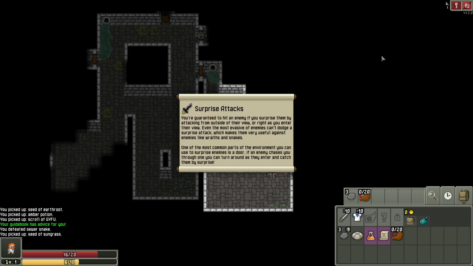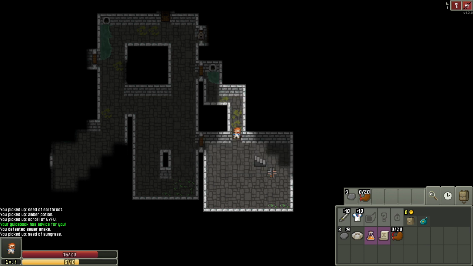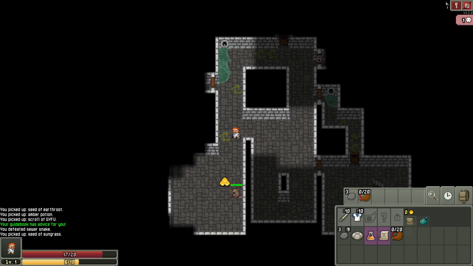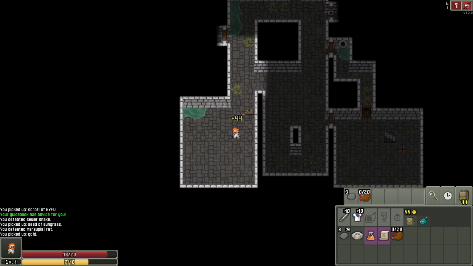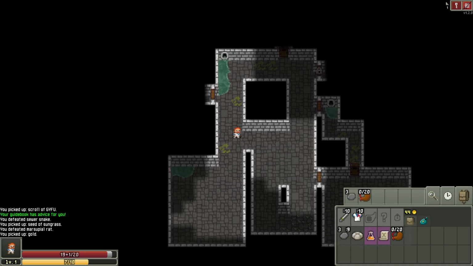Surprise attacks, and here it is telling us about it. You're guaranteed to hit an enemy if you surprise them by attacking them from outside of their view, or right as you enter their view. Even the most evasive enemies can't dodge a surprise attack, which makes them very useful against enemies like wraiths and snakes. One of the most common parts of the environment you can use to surprise enemies is a door. If an enemy chases you through one, you can turn around as they enter and catch them by surprise. I feel like it might be optimal to lure that rat all the way to a door.